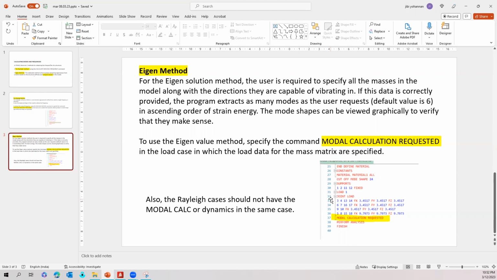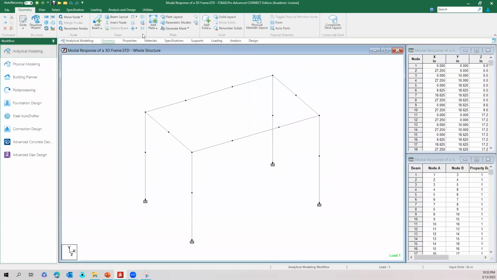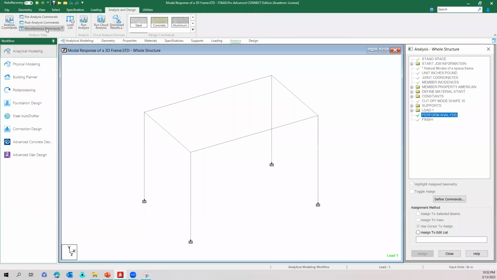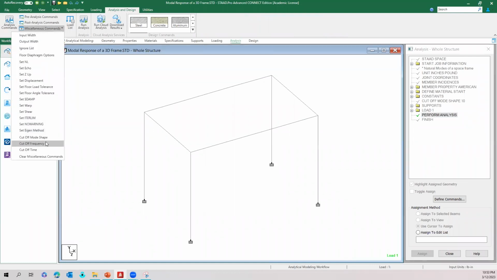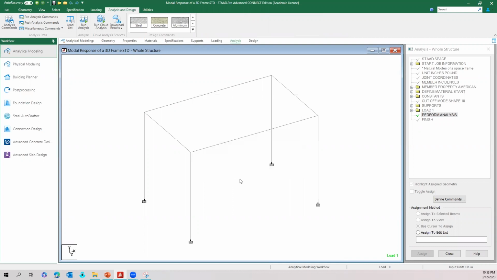And if you use the cutoff mode shape command, from here, analysis, miscellaneous commands, there is a command called cutoff mode shape. If you change this cutoff mode shape command to say 10 or 20 or whatever value you require, the program will calculate that many mode shapes.